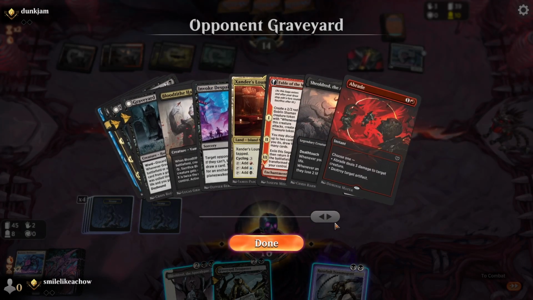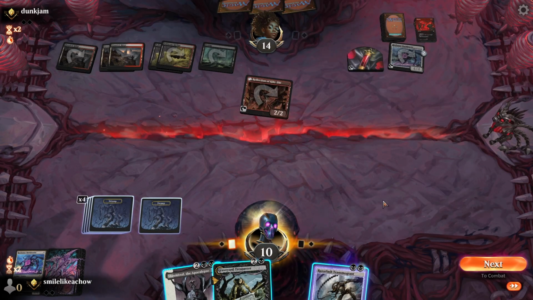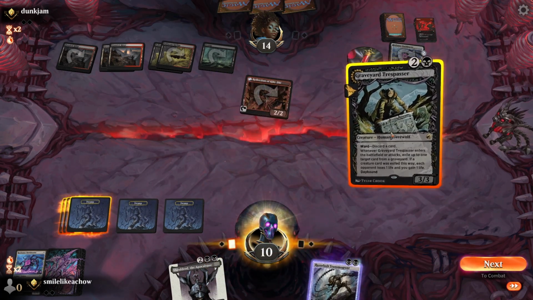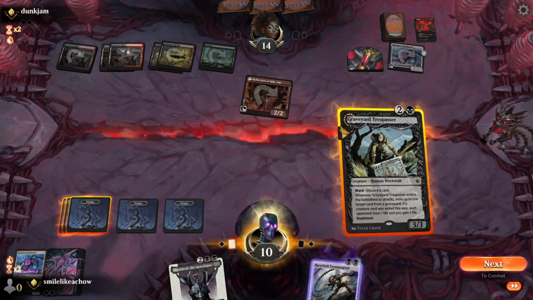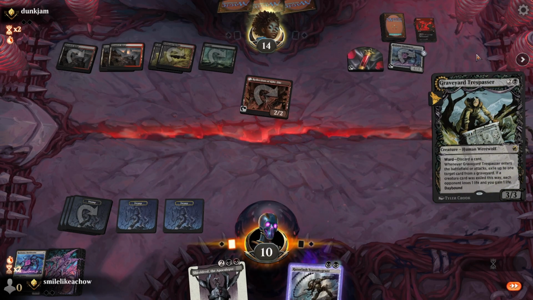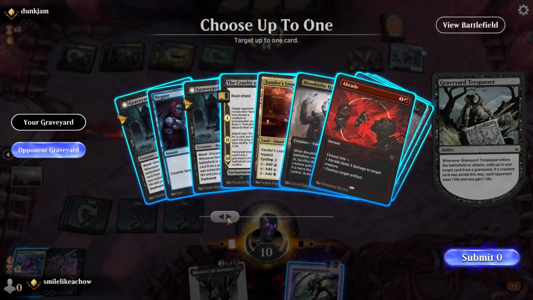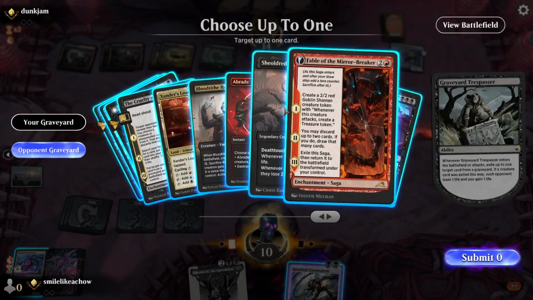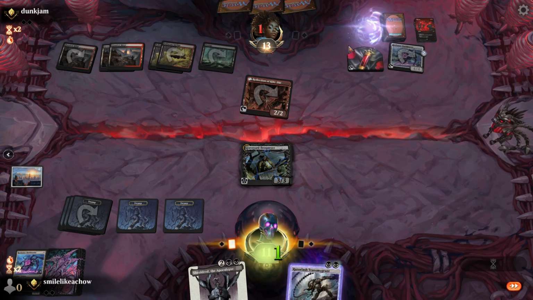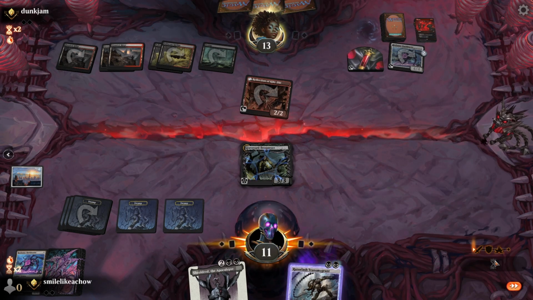Is there anything we can do here to get stuff out of his graveyard? I mean, he has 10 cards in his graveyard. I could put down Sheoldred, but he's probably gonna remove it. So I'm gonna put down the Graveyard Trespasser, make it hard for him to remove things from the graveyard. To remove the Graveyard Trespasser, yes. What am I talking about? Shit.